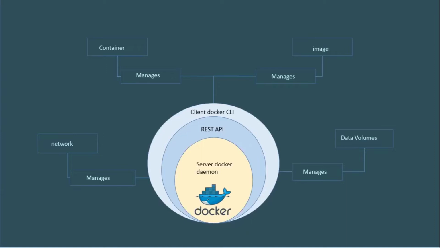The next thing is images. When I want to transfer a container from one machine to another machine, I cannot really transfer it as a file. So we have a concept called Docker Registries. Docker Registries are a kind of centralized area. We can push the images to the centralized registry, and from there you can download them. Images are nothing but the combination of binaries and your application data. When you run the image, it will become a container.